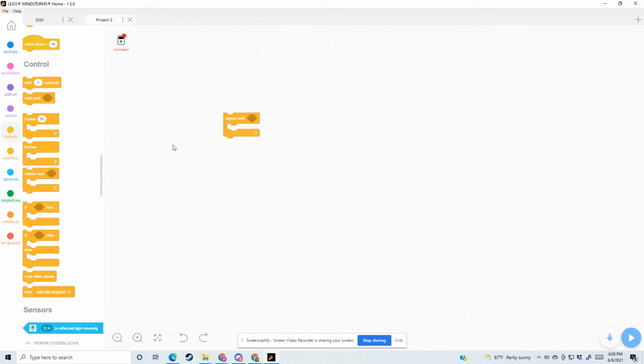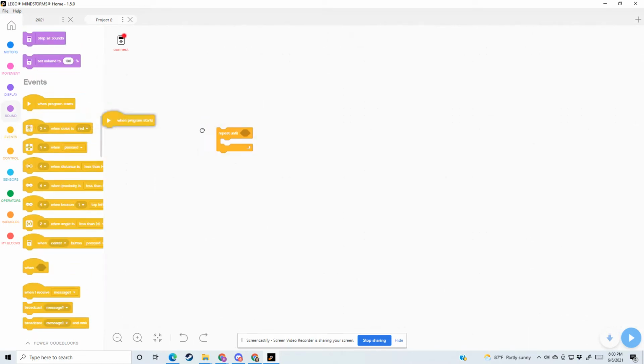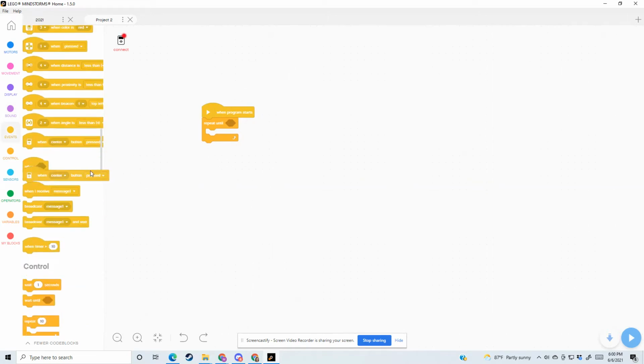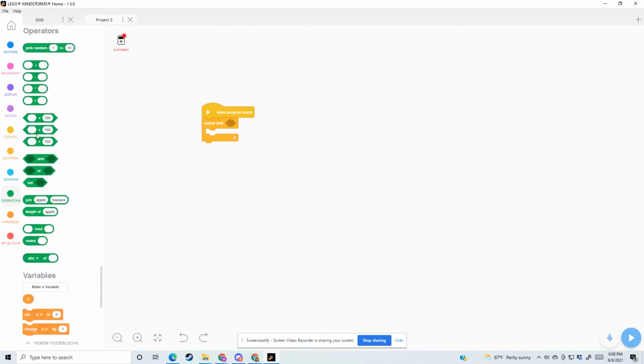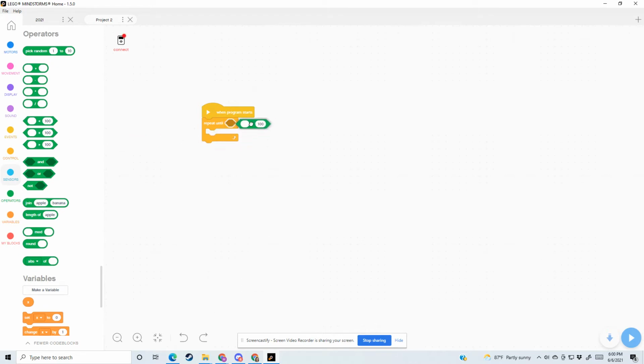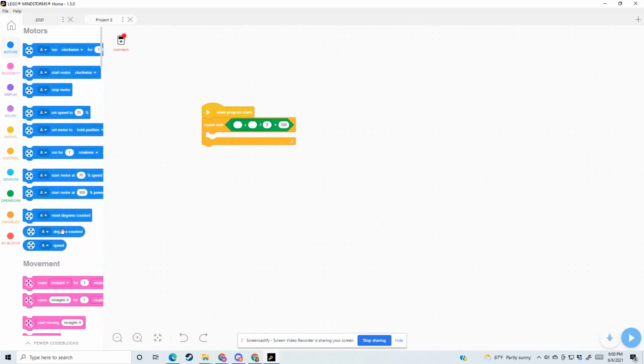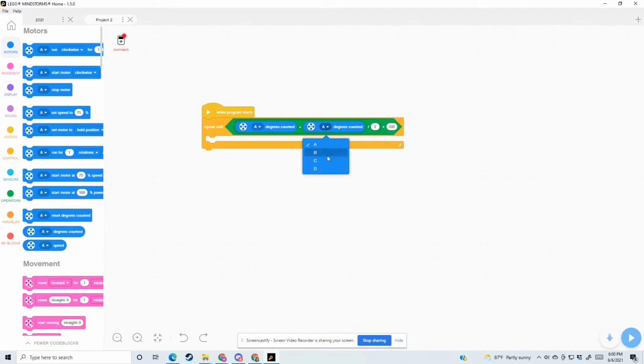And so we're going to put a repeat until block, which I have there. And then this is going to be the same as last time. The followers, we're going to be doing that there, greater than block, divide by 2, and then add two numbers together. So two numbers will be one motor degree counted and the other, so in our case A and B. And this is going to be your target. We'll get into that with the My Block section.